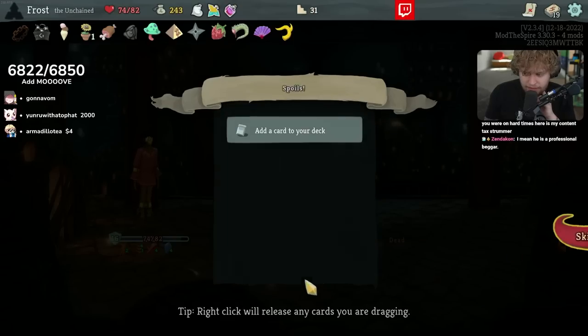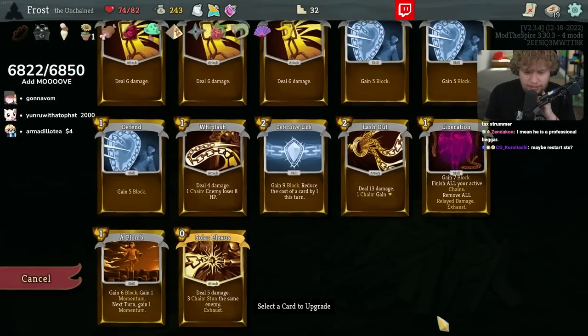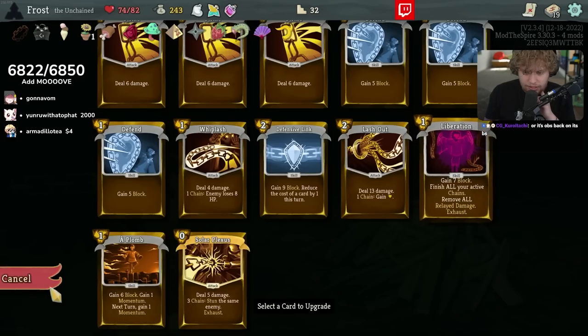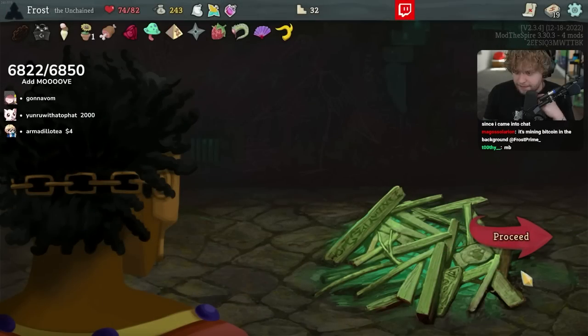Good to keep our distance. We just haven't needed to add cards. Try restarting Slay the Spire. Yeah, I will. Could do that. Make that easier to use. Yeah, let's upgrade the solar plexus. It's mining fat Bitcoin in the background.